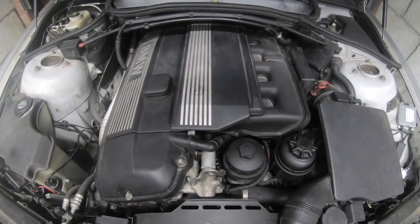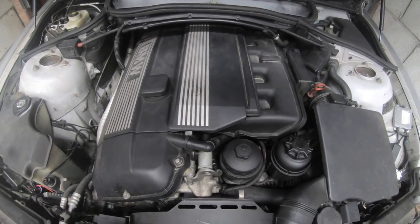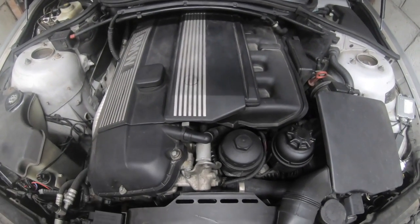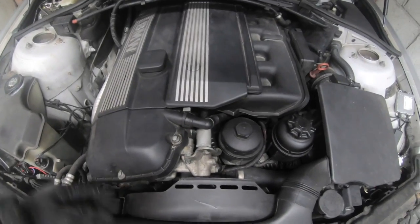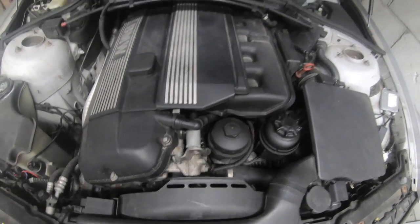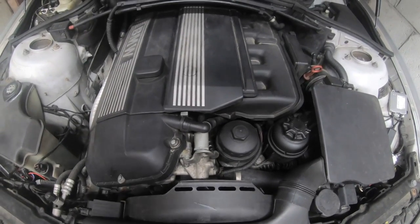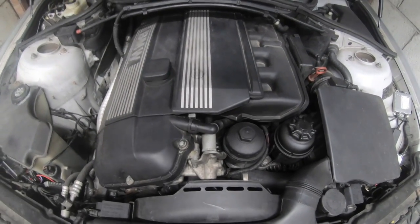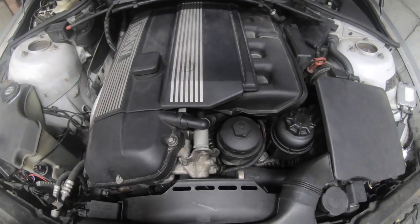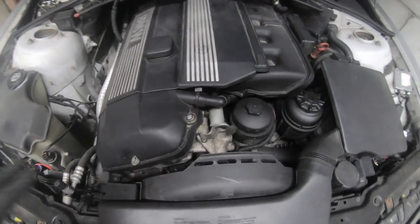These cars do not come with cheap maintenance, so don't skimp out. If you can't afford a hundred dollars on a part every year, you probably shouldn't own this car. I replaced the new fan clutch and blades — it's nothing. That's what you've got to do when owning these cars. If you're meant to be an expert, you would know that you don't get rid of the clutch fan.